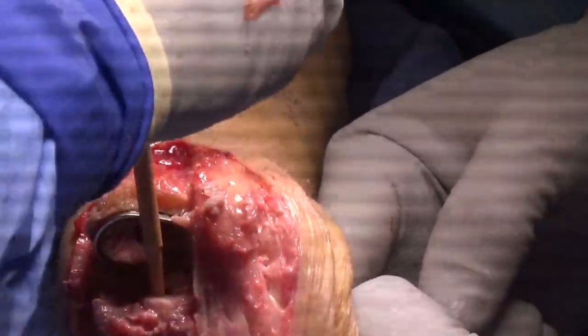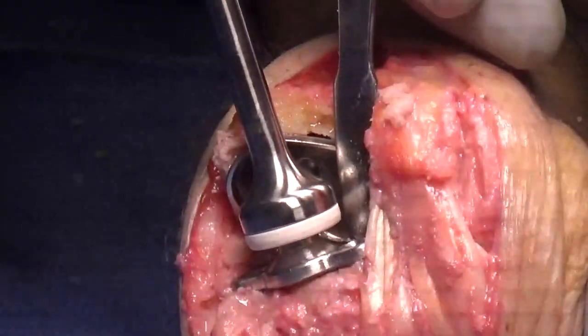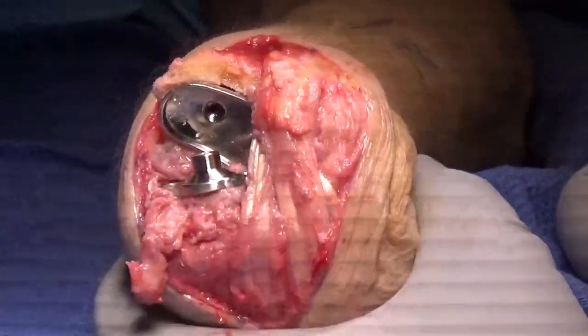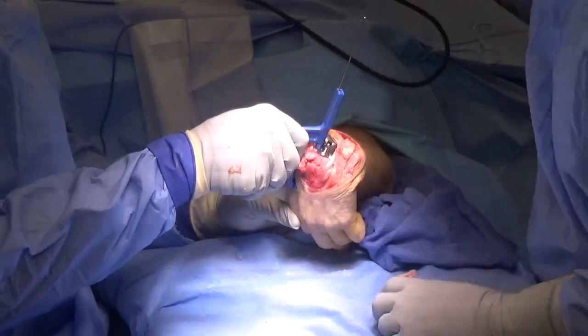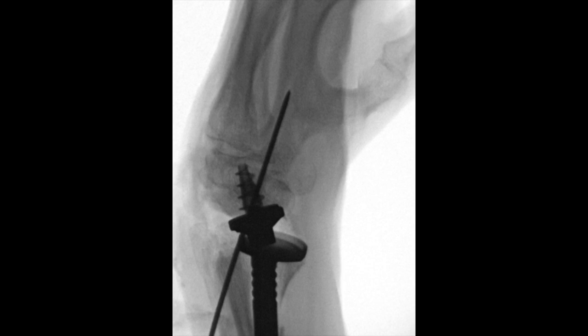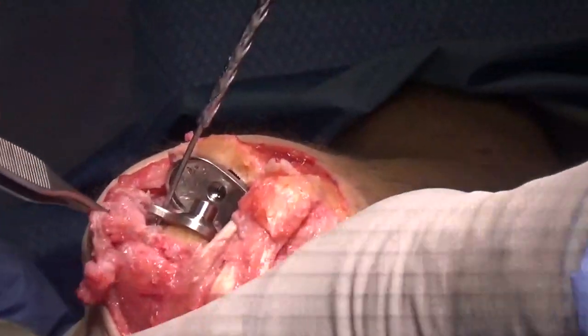Now we clean out our screw post. And the carpal plate is being inserted onto our central screw post. It's impacted into place with a Morse taper. And now with our drill guide, the index and hamate screws can be placed. Notice the congenital abnormality to the index metacarpal. We're still able to get a good screw placement into the index metacarpal.